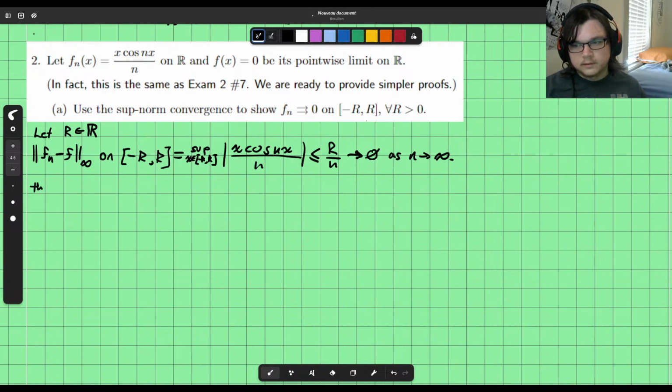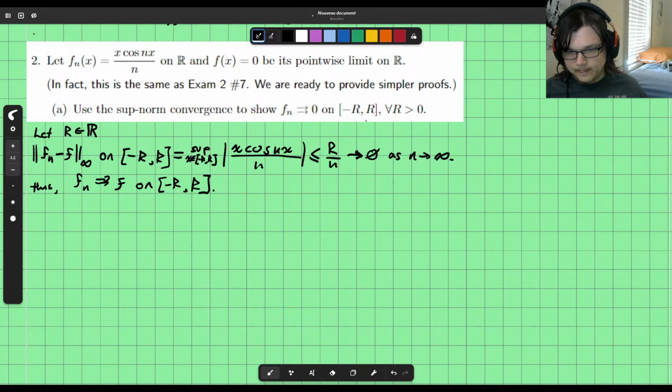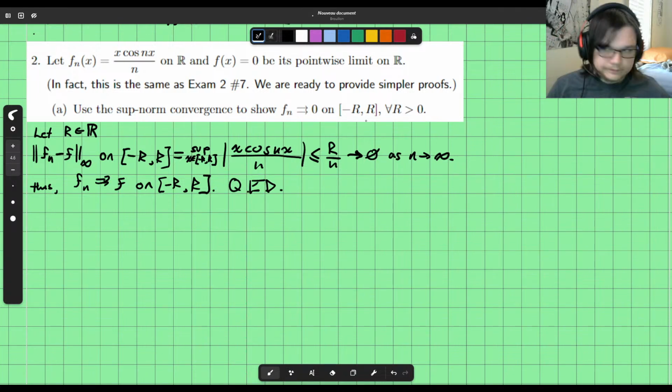Sorry, so thus f_n does converge to f uniformly. Okay. All right, next. That was part A. That one was not too bad.